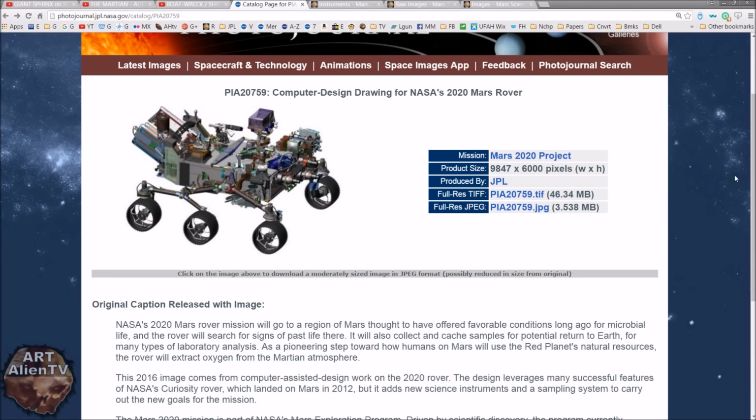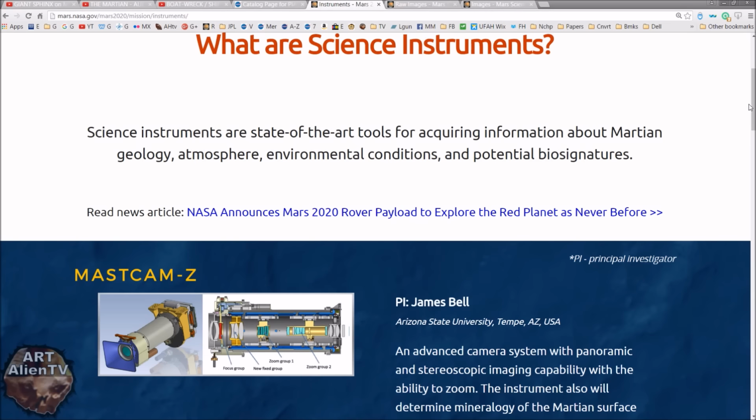Another quick game of Interplanetary I Spy with a bit of tech going on here. We've got the new Mars 2020 rover schematic and kind of 3D illustration here. Links will be below for all this stuff. I've got the instrument page up here with all the different instruments.